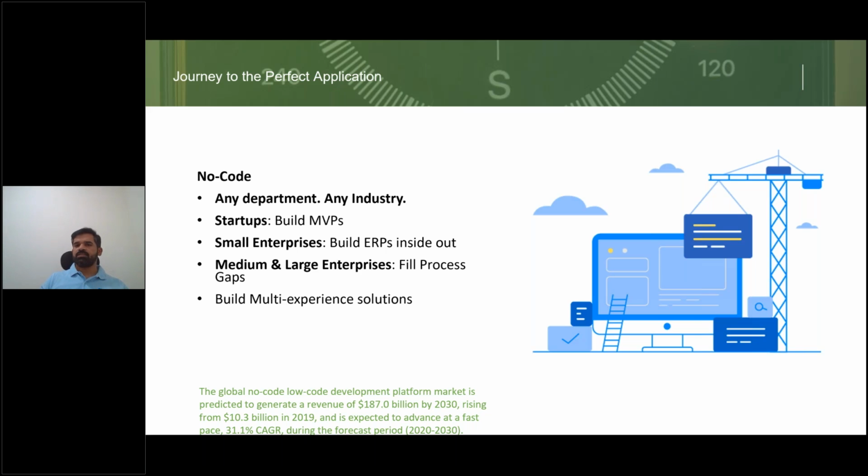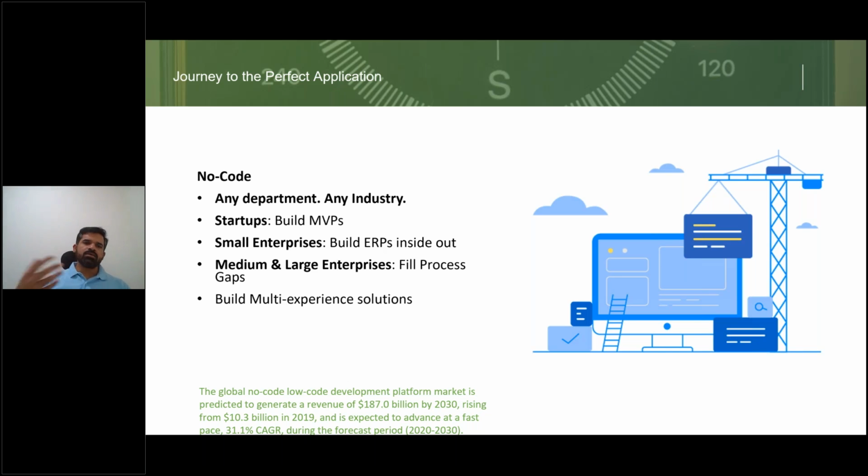So these large enterprises are able to adopt these no-code platforms because these are mostly unique processes that are specific for that particular use case in that particular organization. They usually build it out from scratch and then integrate it with their existing landscape, and they ensure that most of their processes, or in some cases all of their processes for their entire business operations, are automated.